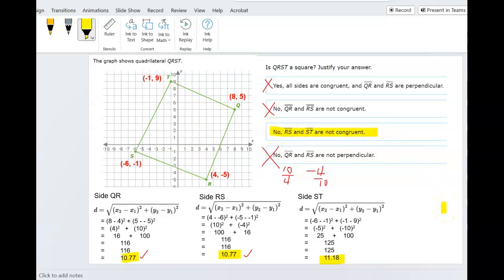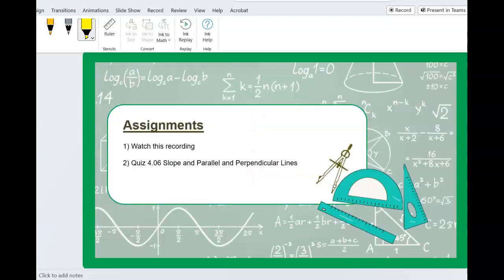So when you get to the quiz, your questions are going to look similar to this one. And again, they come right out of IXL that's already clicked on for you. So if you'd rather go over there and practice first, you can. And I believe I have the due dates as Friday. However, I have it open through the end of next week. So if you're not sure and you want to ask questions or go over it in class on Monday when we get back together, we could do that.